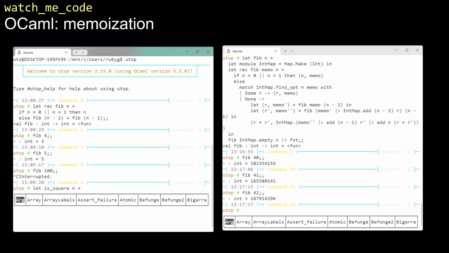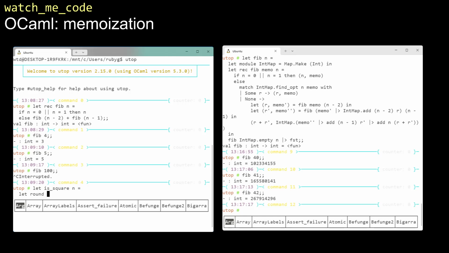by, well, we're going to define a round function, because floating point numbers and integers in OCaml are 2 separate things. And of course, if we take the square root of something like 169, we might not get 13.